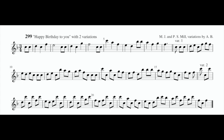Mistake. In bar 21, I will repeat the second variation.